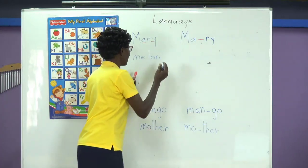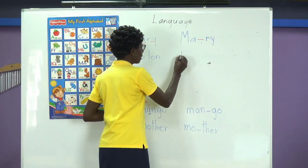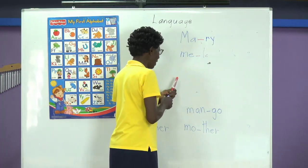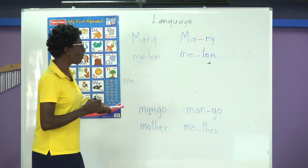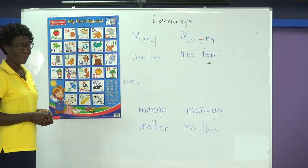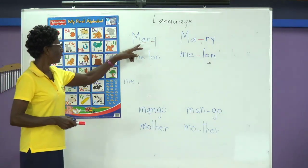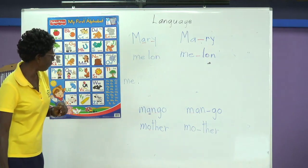So I'm going to break now. This also has how many syllables? Melon also has 2 syllables. So when we write like this, we are not going to say melon, but we are saying melon. Sorry. Melon. All right. So you see, some of these things are just tricky. And you just have to know. So we have melon. That's 2 parts. Good. Very good. You have to remember these, you know. The Y sounds like I when we call the word Mary.